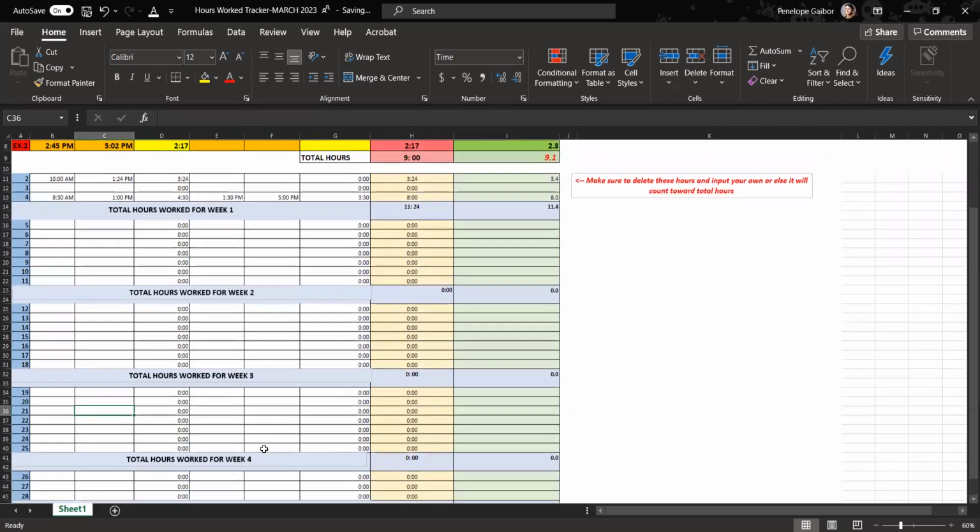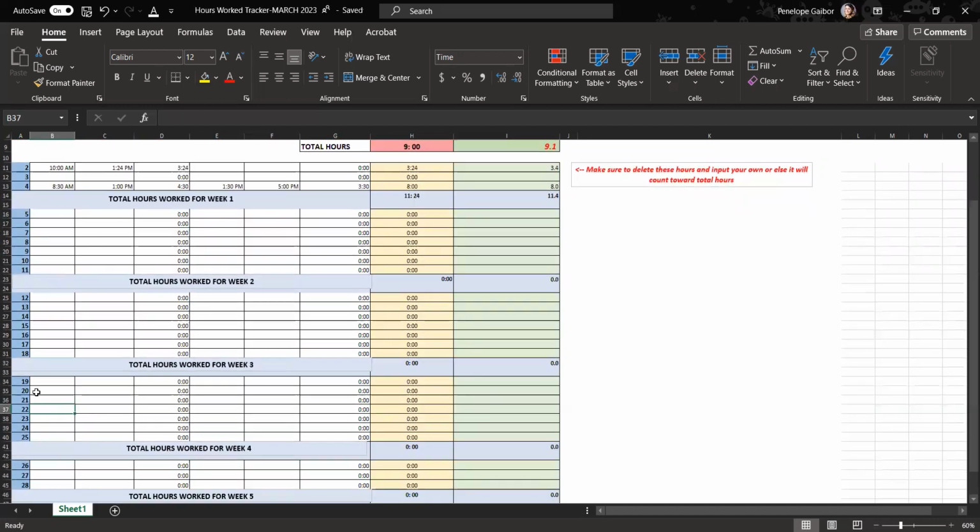So I'm just going to do over here a couple more times just as reference. Let's say I didn't end up working any other days besides right here on the 22nd. Let's say I worked from 5:37 p.m. up until, let's say, 9:28 p.m. That's going to be a total of 3 hours and 51 minutes right here.